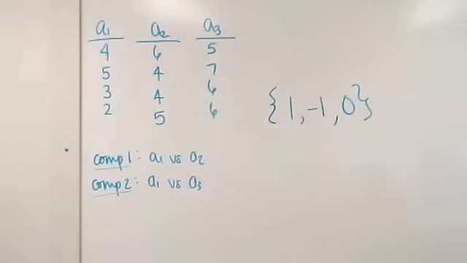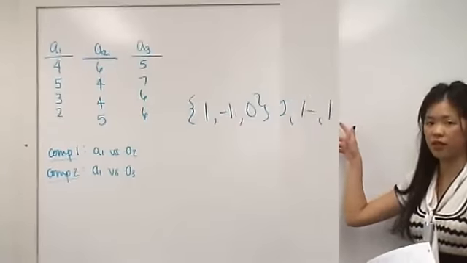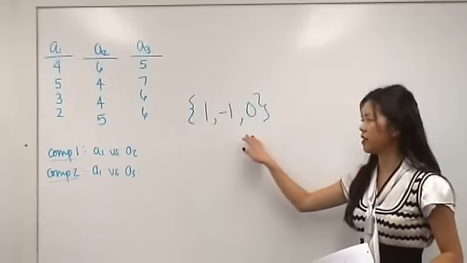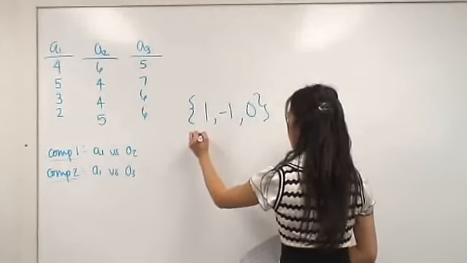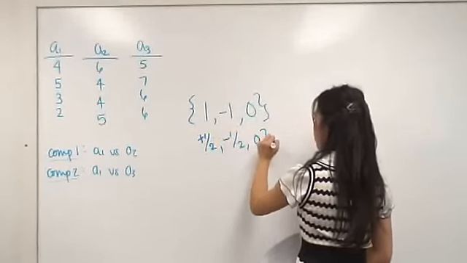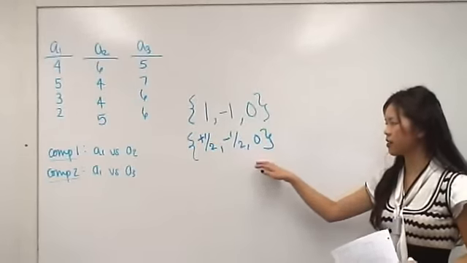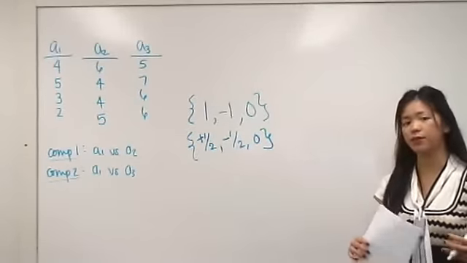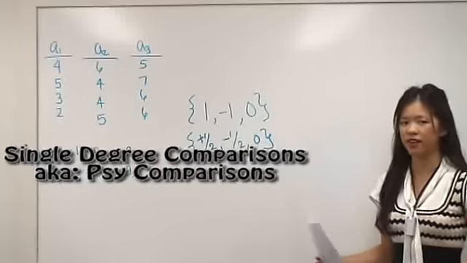And what this means is that I'm comparing A1 to A2, and one plus negative one is zero. So these coefficients are arbitrary. You could also do plus one half, minus one half, zero. It's however you want to assign them to equal to zero. And I'm actually going to put these coefficients into my equations to figure out the sum squared for these single degree freedom comparisons, also called psi comparisons.